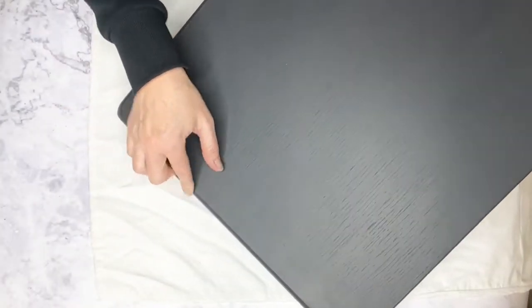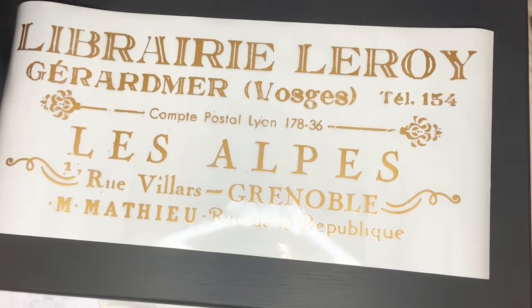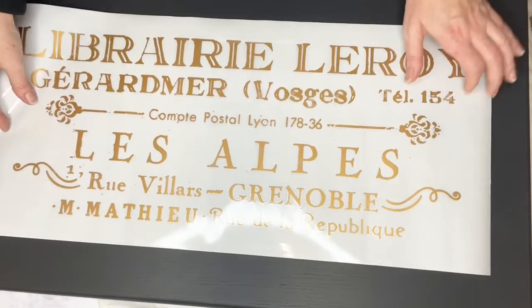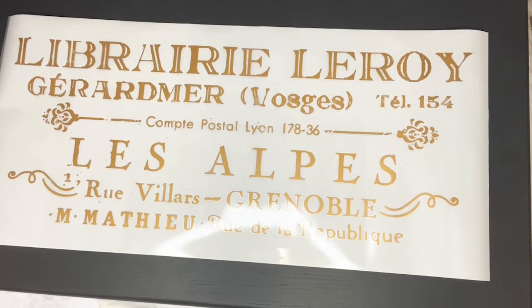I'm going to use a specific bit — I need to make sure I've got it up the right way! I need to make sure you can read it but it's the right way up for me. I'm glad I didn't make that mistake, it would have really upset me. This is what we're going to put on the top — what an amazing contrast against that charcoal colour. How gorgeous will that look?